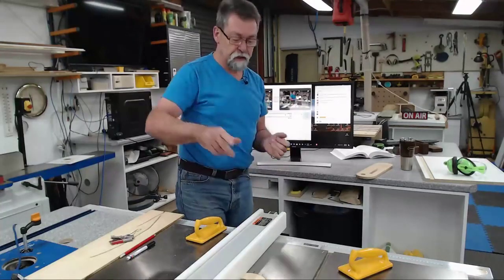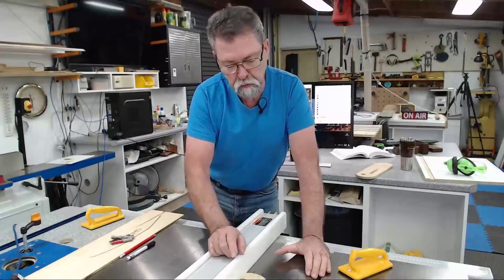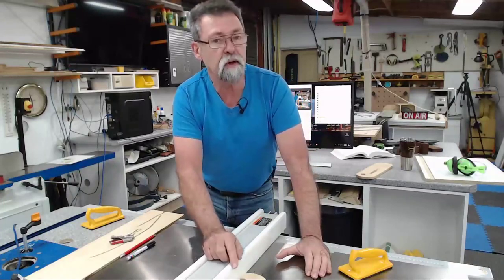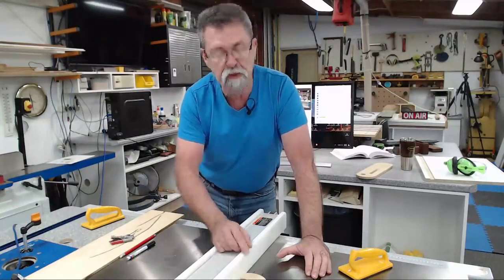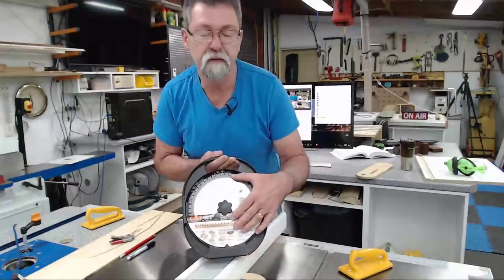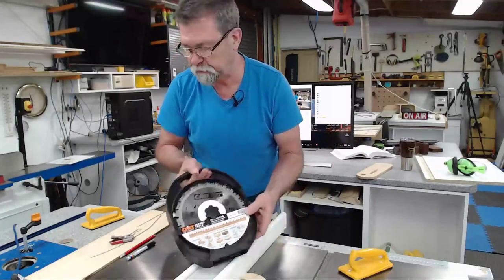Nice cross cut. Okay, now guys, I'm going to let you know as well, I didn't buy either of these stacks. I got in touch with Timbercon and I said, look, Wayne Jones has told me that he likes his Torquetta stack, even though it's a different one to this. And so they've sent one to me. And I got in touch with CMT a fair while ago, and they said, look, we'll send you some things over. So they sent a couple of blades and this stack. As I say, they're both being given to me. I don't favor one over the other. There's no reason for me to favor one over the other. So, just letting you know.